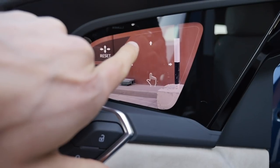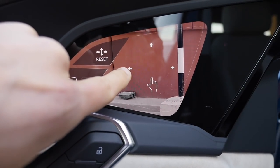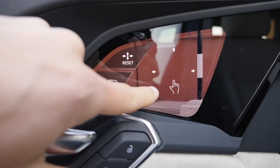You can also adjust them a little bit. So you can change the view a little bit right here. Hello, hey guys. And then you can also change the other side of the mirrors.